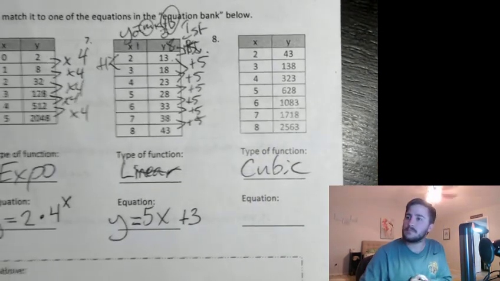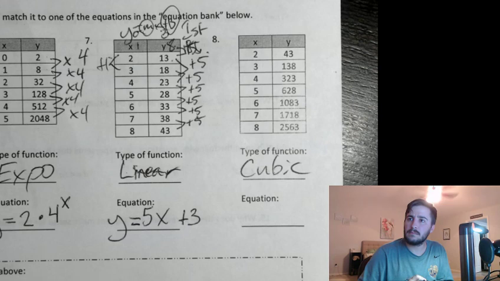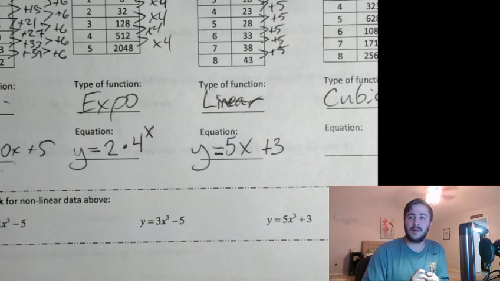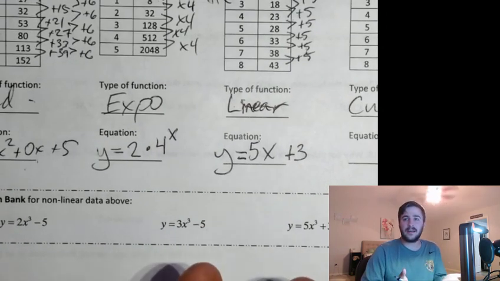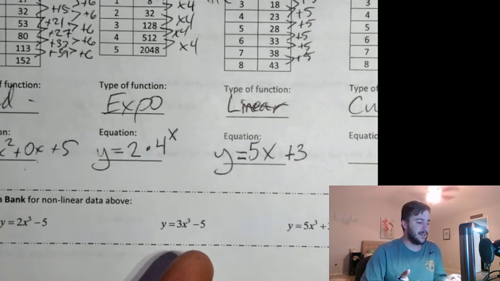Cubic. Okay, cubic. No need to find an equation for cubic. It's complicated. It's weird. I mean, you can do the cube reg thing. It's long. It's a lot of things to type. Or you can use the equation bank. Okay, so looking down here, equation bank. I got some options. Let's see.